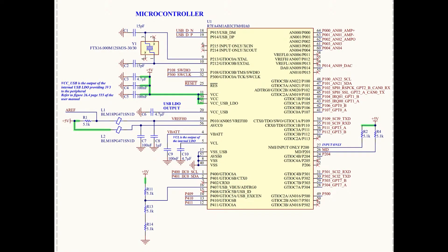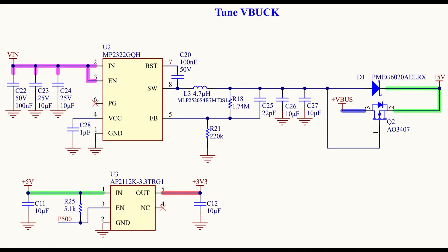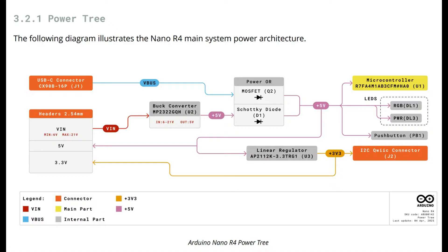Looking at the schematics — I just grabbed some images — you can see what pins are available and used. It's the same chip used on the Uno, but they didn't expose every single I/O. There are some extra ADCs used to measure the 5-volt logic level. They have a really nice power supply with a buck converter to get 5 volts out of VIN — I think 7 to 16-volt input — and then a separate 3.3-volt regulator just for the quick I2C connector. That way you don't risk brown-outing your main 5-volt supply.